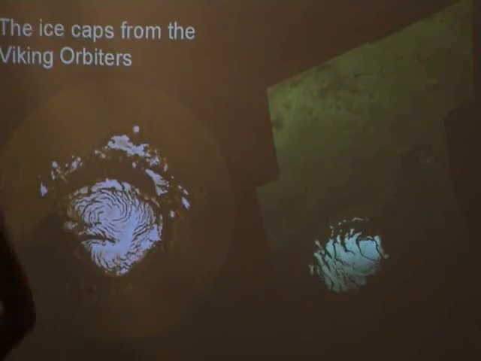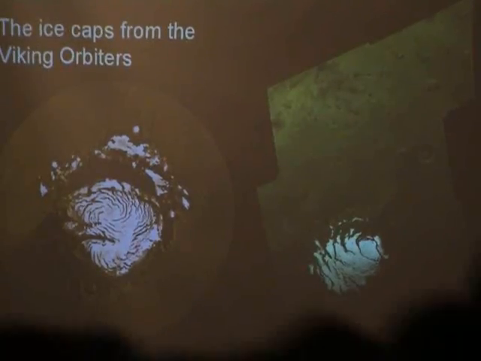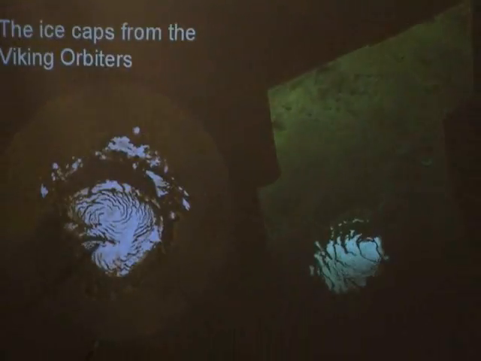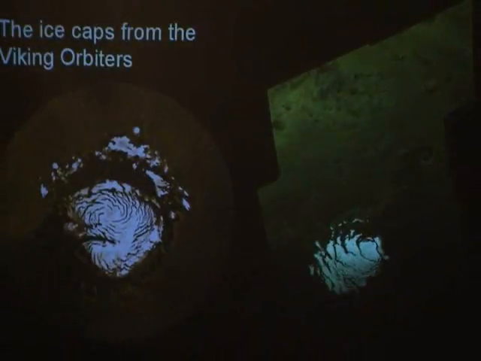Can I ask a question? Yeah. So how much of this ice is carbon dioxide? The bulk of the northern ice sheet is water ice. And the southern ice sheet is also believed to be water ice in the interior. There's a lot of CO2 snow on the surface. I'll come back to tell you why we believe it is water ice, even though we can't see deep down in this ice. I should say that this is about 600 kilometers across and 3 kilometers thick. Same with the southern ice sheet.